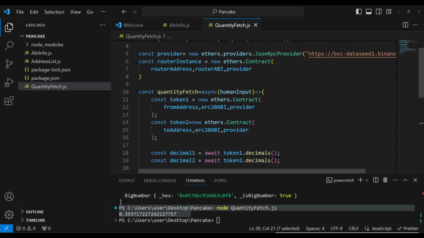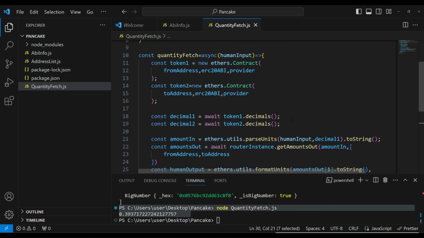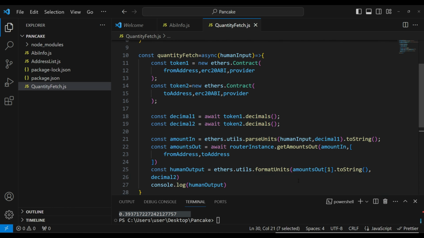Okay, let's address some of the important questions that you might have in your mind. That okay, how do I know that I have to write this particular file only, right? You might be thinking this. So the answer to this question is that you have to read the documentation. In documentation, most of the things are given, and definitely some of the things will not be given. Then you need to figure it out by doing a lot of Googling.